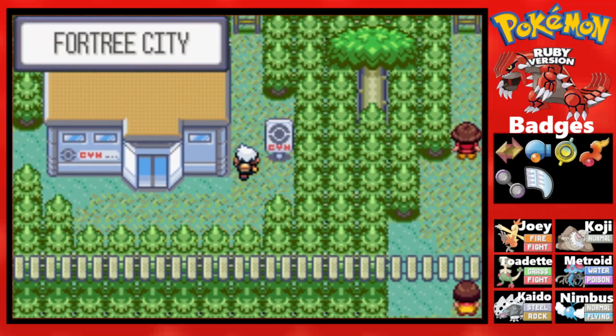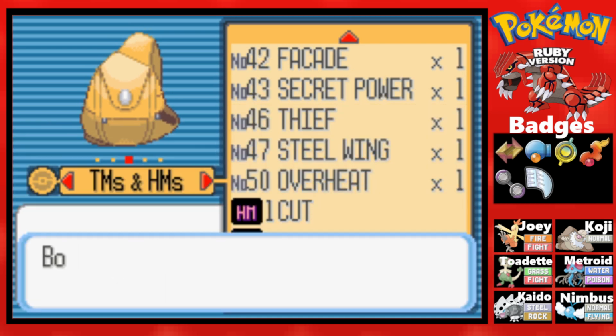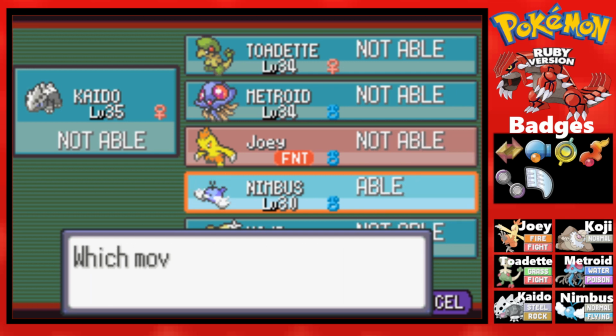So that was a pretty tough gym fight, not gonna lie. But now we have the ability to fly. So first things first, what we are going to do is go into our bag right here, boot up our HM Fly, and move over down to our Nimbus, and go ahead and teach it to fly.